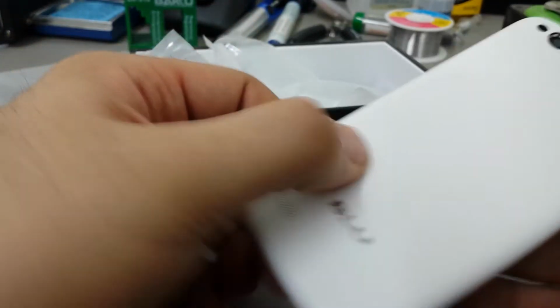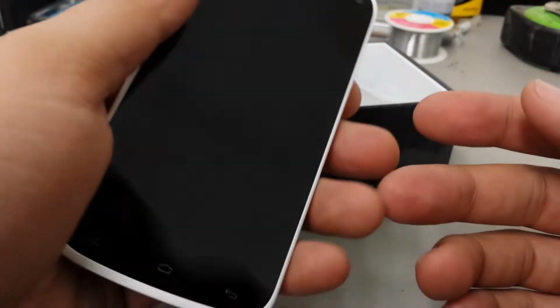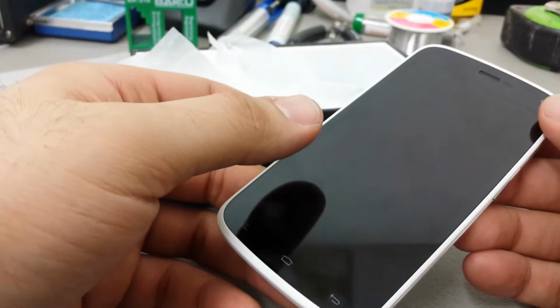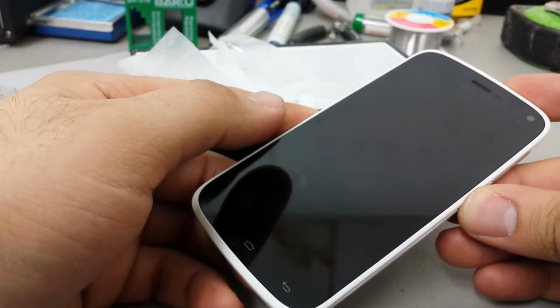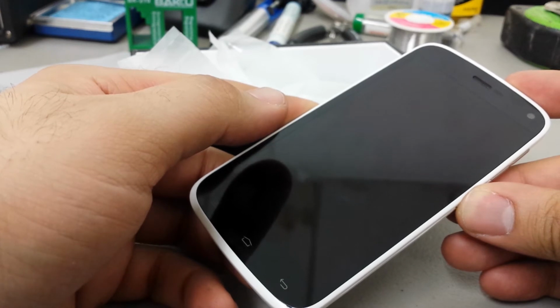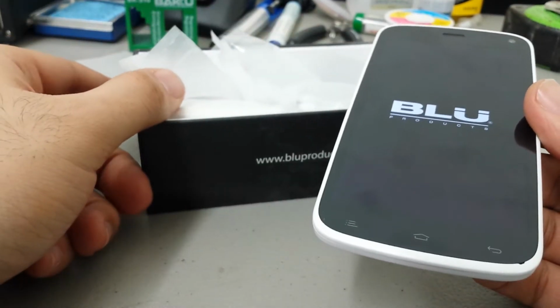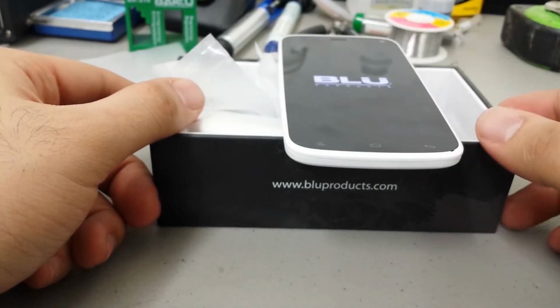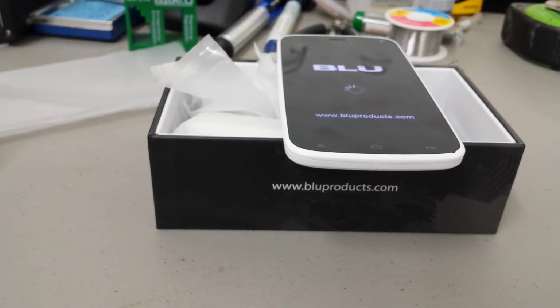Now these phones, like I mentioned earlier, they do come factory unlocked. They support T-Mobile, Simple Mobile, Net10, H2O Wireless, Go Smart, or any GSM service in your area. Ask the service provider or the store you're actually purchasing the service from if it provides 4G service for this device. This device is 4G compatible. I know it works for T-Mobile and Simple Mobile, but other services you may just get 3G or 2G speeds.